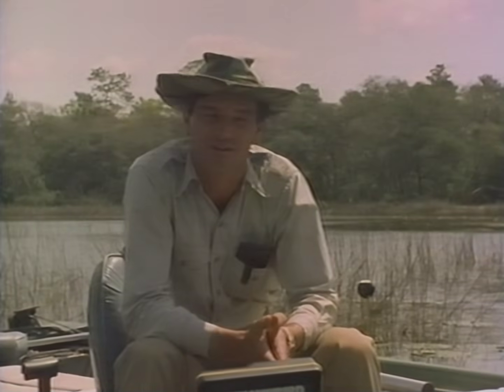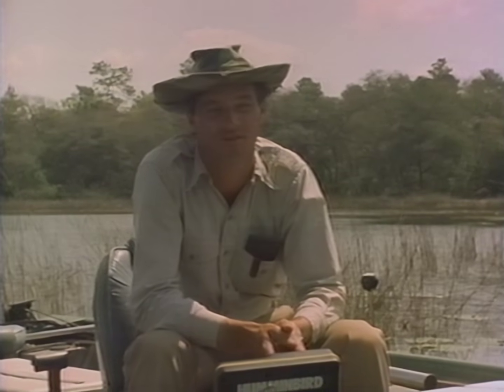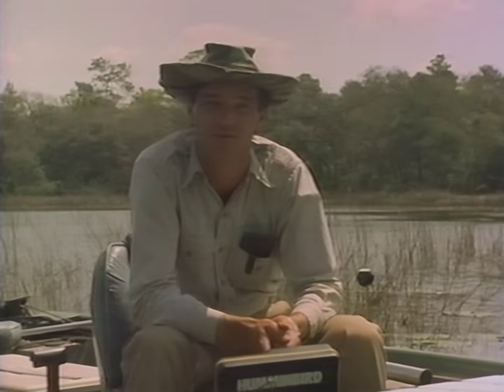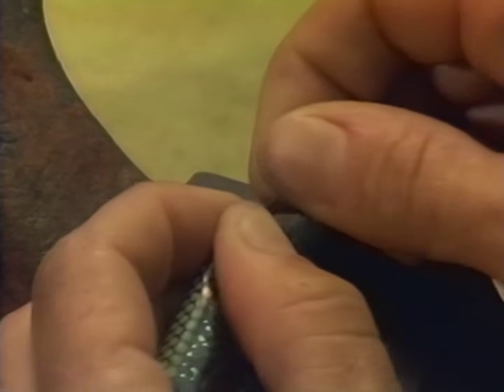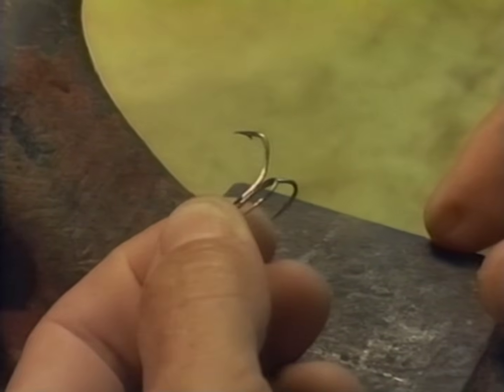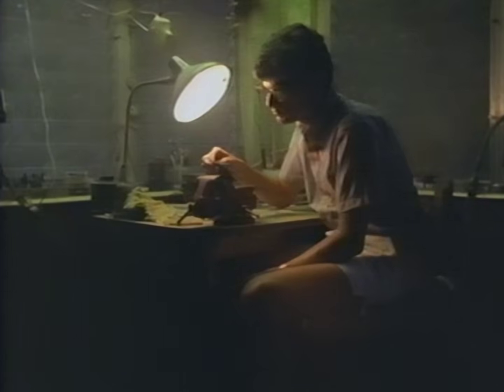Even if you're properly using all the lures we've just discussed, you're going to have trouble catching big bass if your hooks aren't strong and sharp. Most hooks lack the sharpness required to penetrate the tough, bony jaw of a big bass. Many hooks that come on lures are made of inferior metal that'll bend or break easily. Hannon sharpens his hooks religiously. It's one of the reasons he's successful at catching big bass. Here's how to do it.